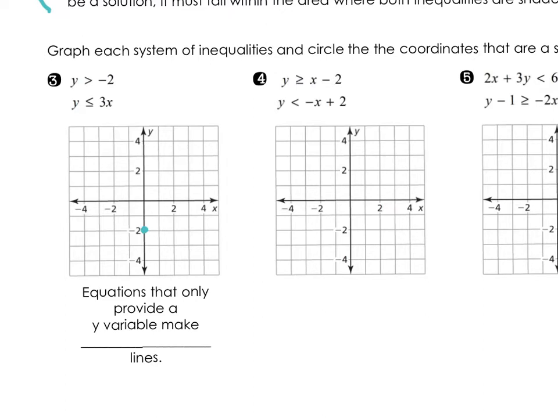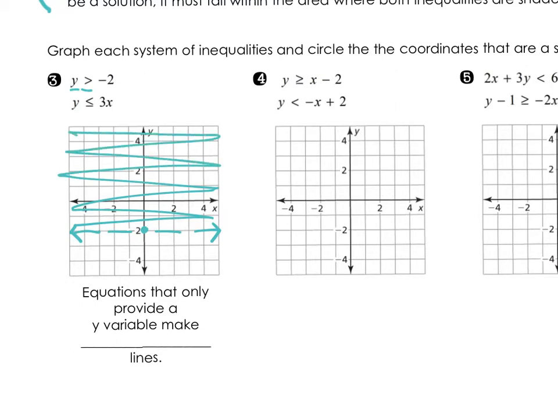And if y is greater than -2, I'm going to make that a horizontal line that is dashed. Okay, and then you can think, all right, the y numbers that are greater than -2 are above this line because those are all positives. So for my shading, I'm going to do above the line and just shade lightly at first because these ones where we have two, it's a little bit different. I'm going to do this in black so you can see that.